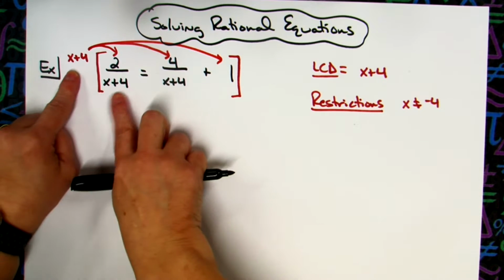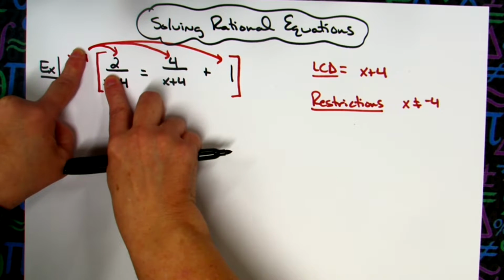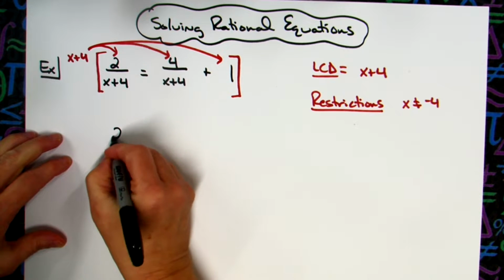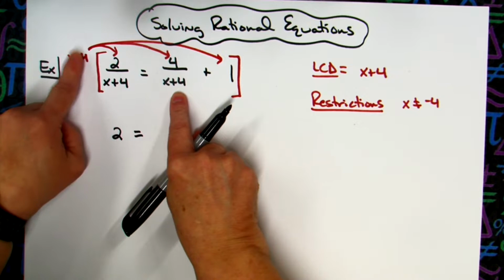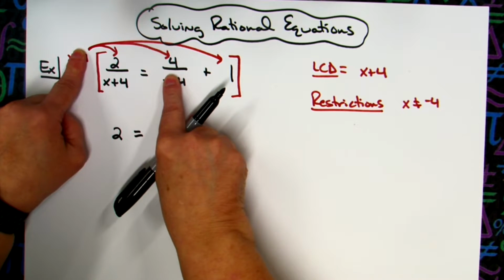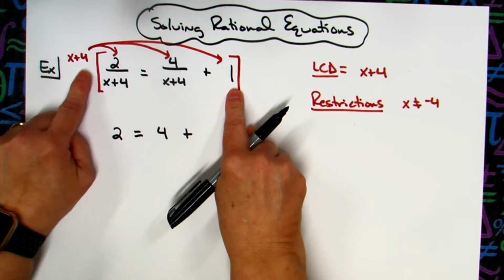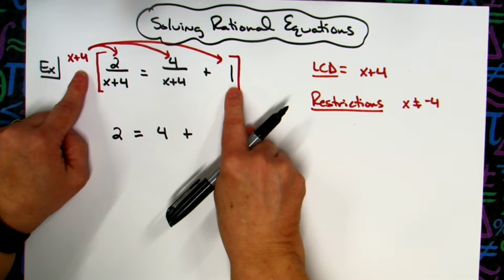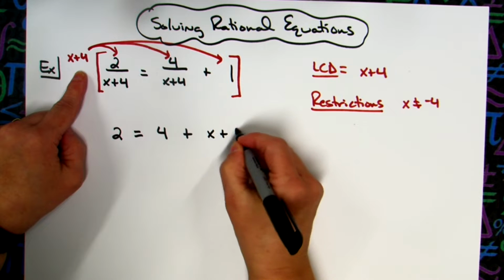Okay, so when we distribute to this first one, this x plus 4 is in the top, this one's in the bottom. They're going to cross out. I'm going to be left with a 2. All right, in the second one, when I distribute here, x plus 4 is in the top, x plus 4 is in the bottom. They're going to cross out. I'm going to be left with just a 4. And then I'm going to multiply x plus 4 times 1, so it's just going to be itself, so we'll have an x plus 4.